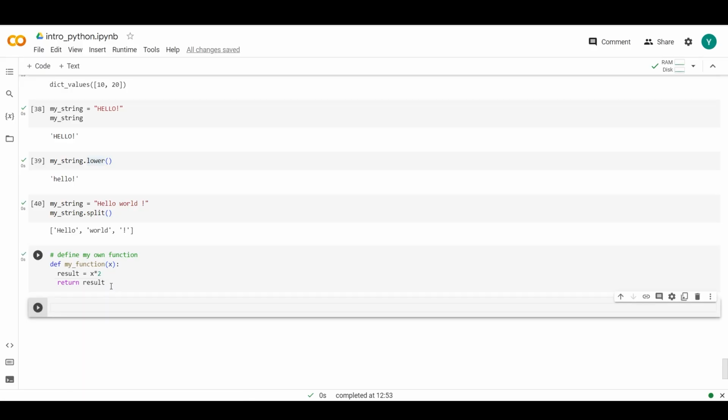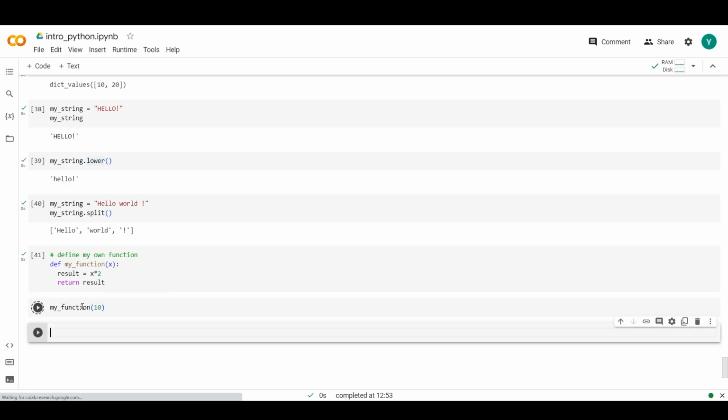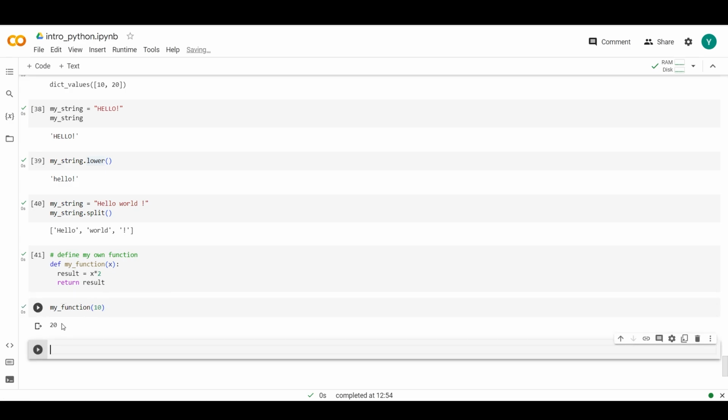Okay, so we run this, and now this is defined within the Python environment. And we will test the function by just calling it as any function. So we do name of the function, the parenthesis, and then we now need to provide some number that we want to multiply. So let's say we want to multiply 10, and then when we run this, we'll see that the result is 20, meaning that the function did exactly what we wanted it to do.